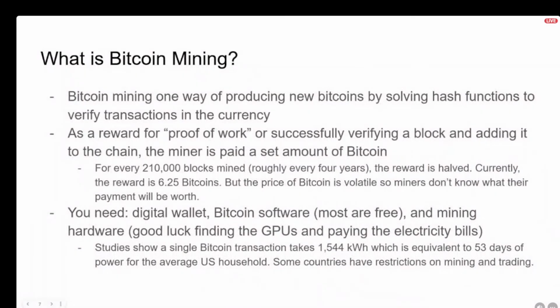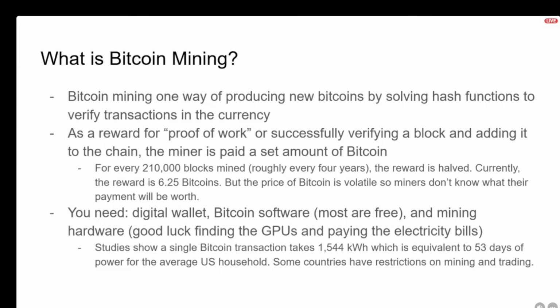All right. So what is Bitcoin mining? Bitcoin mining is one way of producing new Bitcoins by solving hash functions in order to verify transactions in the currency. Roughly one Bitcoin is mined every 10 minutes.